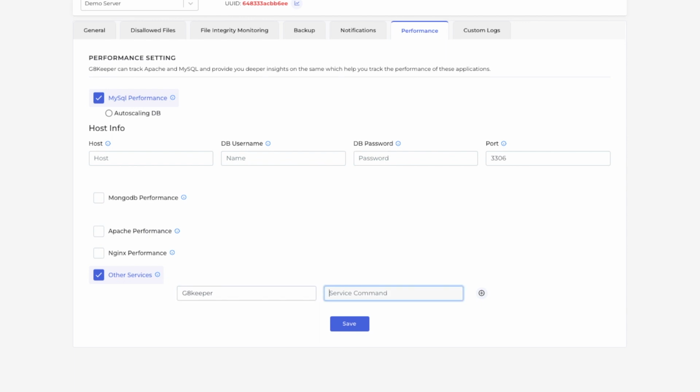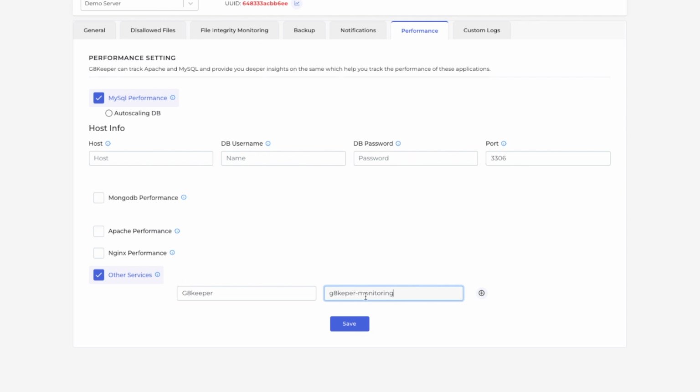For example, if you want to monitor Gatekeeper, then you could enter that name here, and then you need to input the exact service command line name on the next box. So, for Gatekeeper, it will be Gatekeeper Monitoring. Once you have entered details, you can click Save, and that would enable the monitoring also of this service.